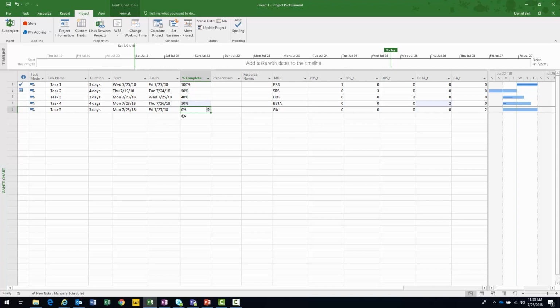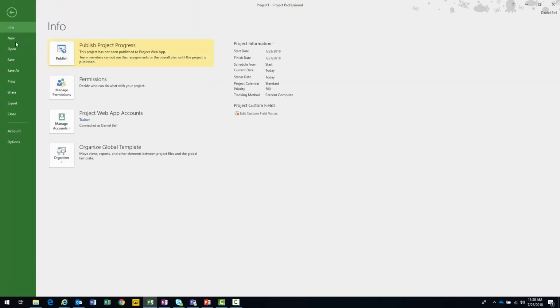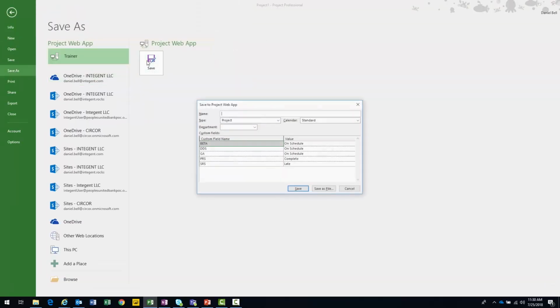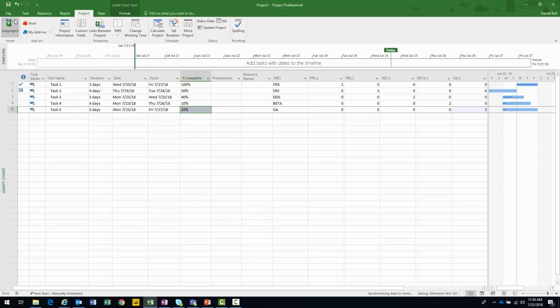And then again, we're just testing. Oop, that's not what I wanted. Changes GAT to a 1, that's perfect. Okay, everything looks great. The formula is working just fine. So let's do ourselves a favor here. Save this. Milestone test 102, and then publish this project.